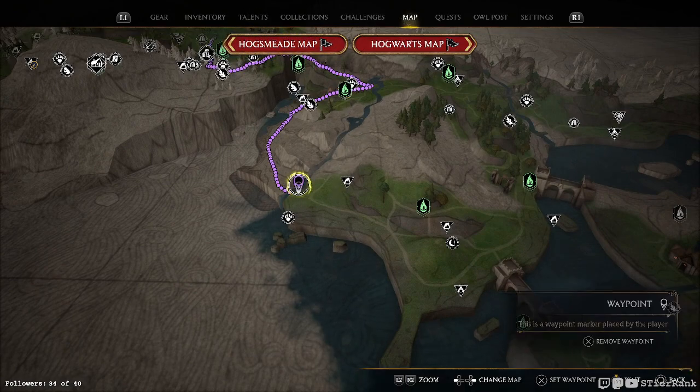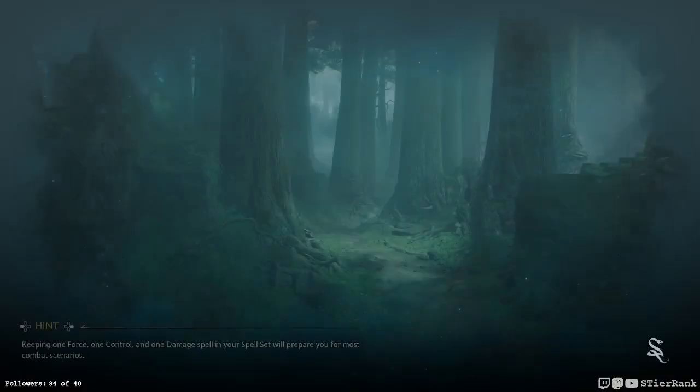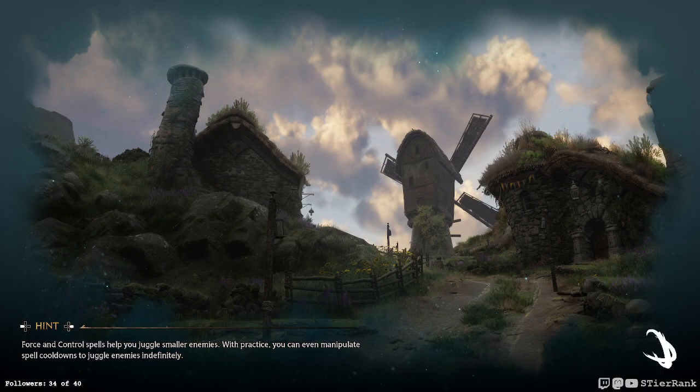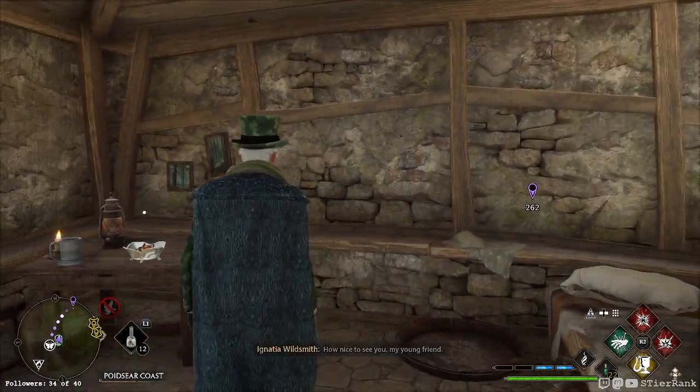Let's try getting over there by warping first. I see a patch of undiscovered land. I'd kind of like to fly over it just to get it revealed in case there are some missions or little things to do, like Merlin trials or what have you. Nice to see you, my young friend.